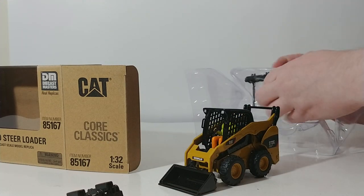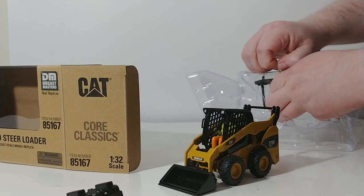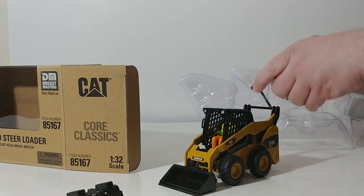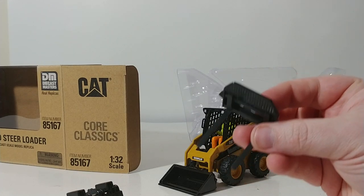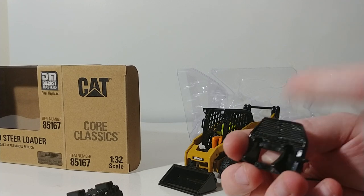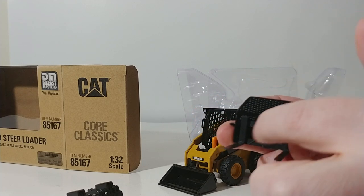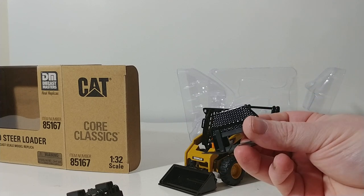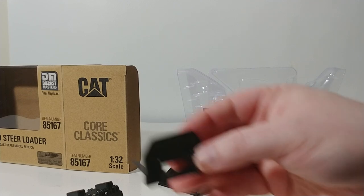And the other attachment that is provided for both of these models is a pallet fork right here, which is reluctant to come out of the box. There we go. Here it is. And this, again, is also a hybrid die-cast and plastic piece. The back part of this is metal, and the front part, these tongs here, are plastic. They don't slide back and forth. You can't move the tongs in closer or expand them out. But overall, it's still a solidly made casting. And I'll show you as we get into the review how to fit these to the quick coupler.